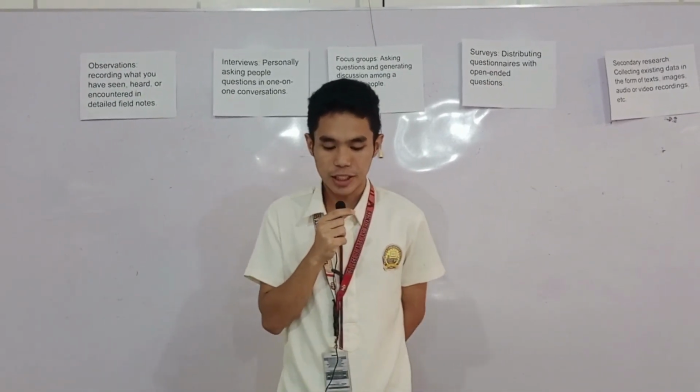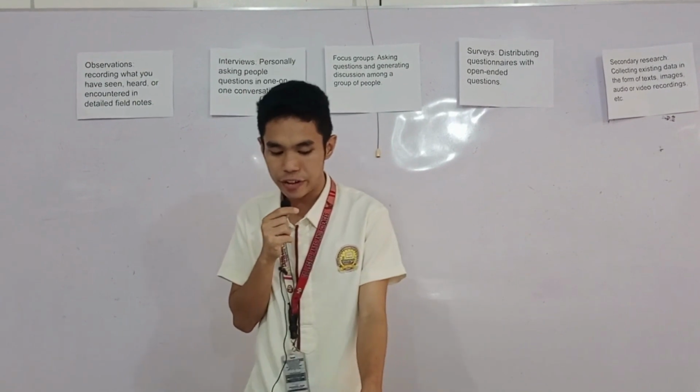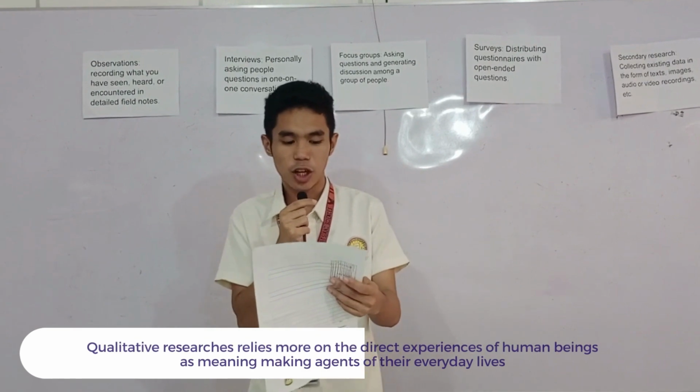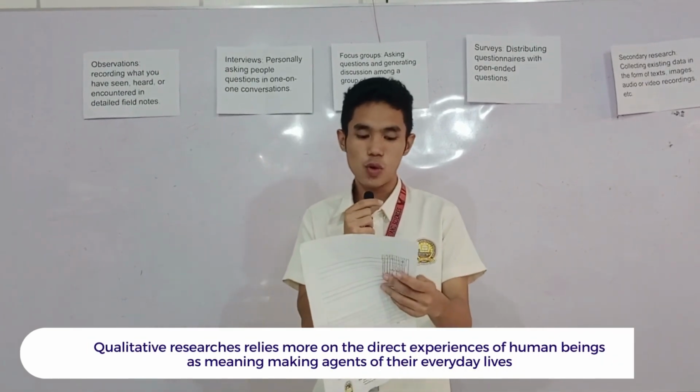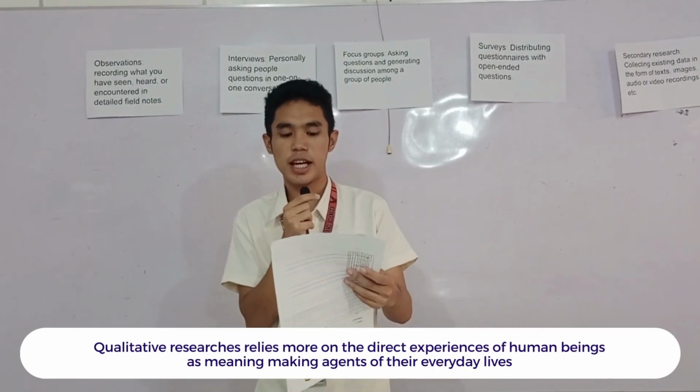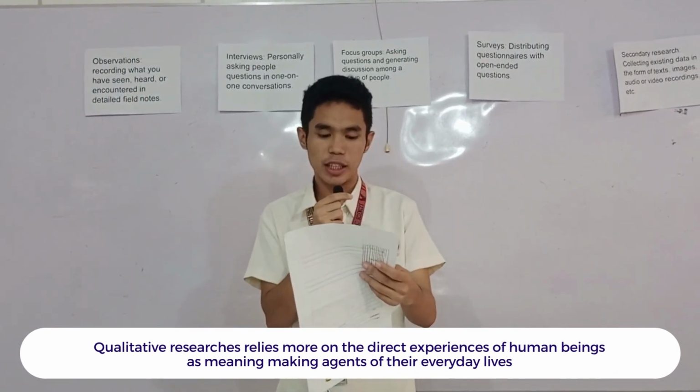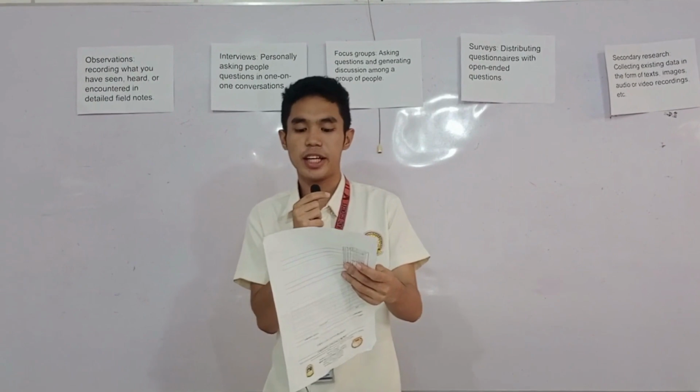Qualitative research is a process of naturalistic inquiry that seeks an in-depth understanding of social phenomena within their natural setting. It focuses on the why rather than the what of social phenomena and relies on the direct experiences of human beings as meaning-making agents in their everyday life. It involves collecting and analyzing non-numerical data: text, video, or audio.